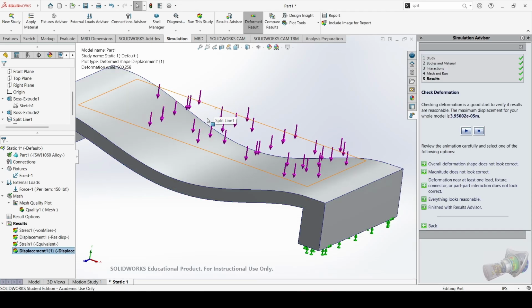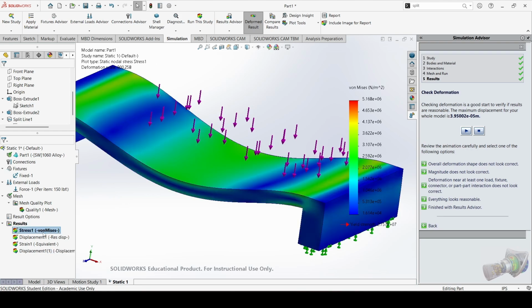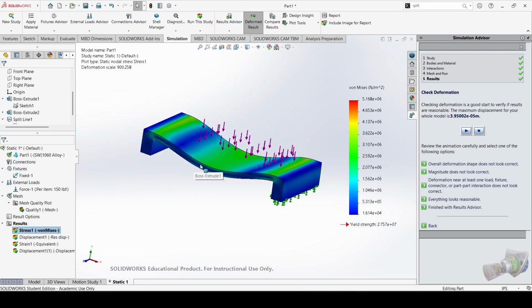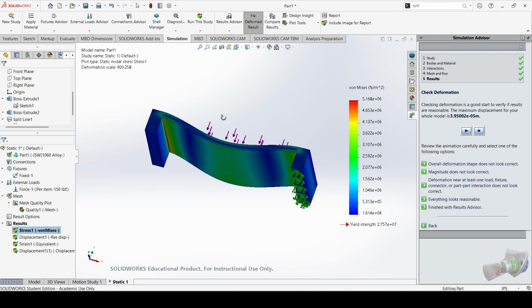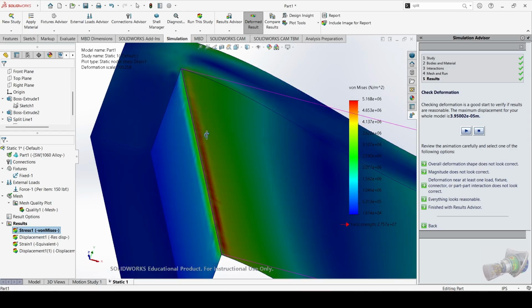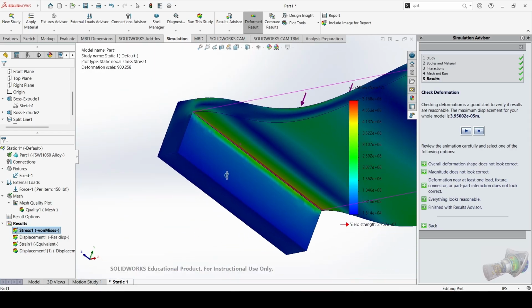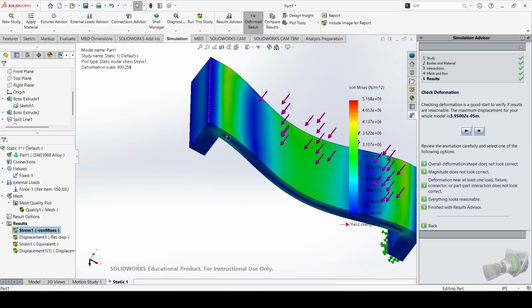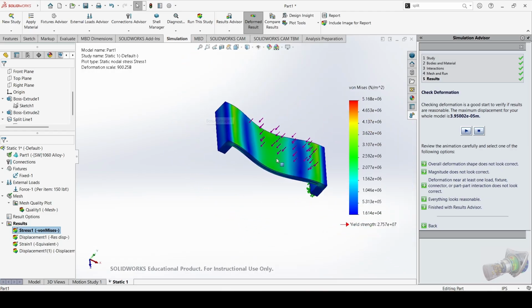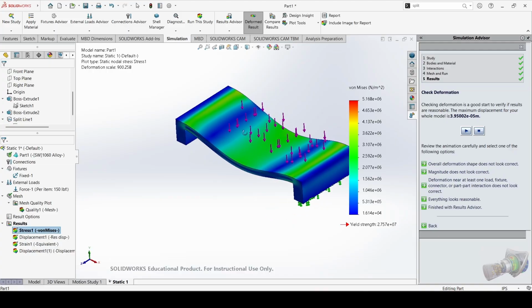And just like that, it is done. So if I go back to stress, here's what the stress is. Notice how right here, there is a lot of stress. Here there isn't as much. So the blue areas have the least amount of stress.